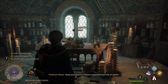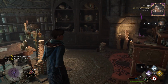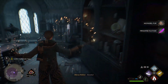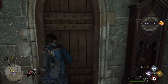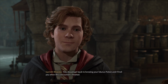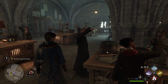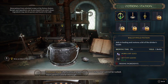Keep your potion station organized and... Revelio. Your potion should not be that color, Miss McDowell. Here's the Fwooper feather you wanted. Brilliant! Thank you! This is going to take a moment to brew. You should get back to brewing your Edurus potion, and I'll tell you when this concoction's finished. Proficiency in potions are two things that cannot be rushed. Have patience and be thorough.